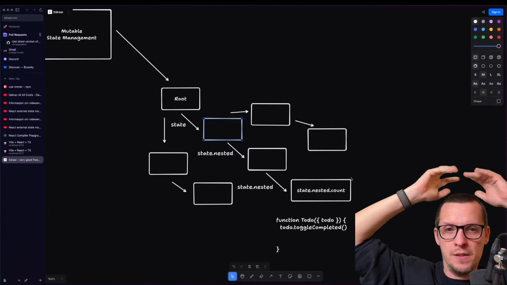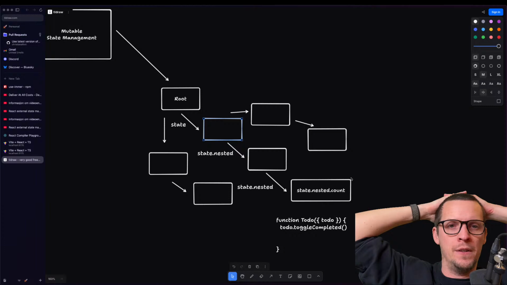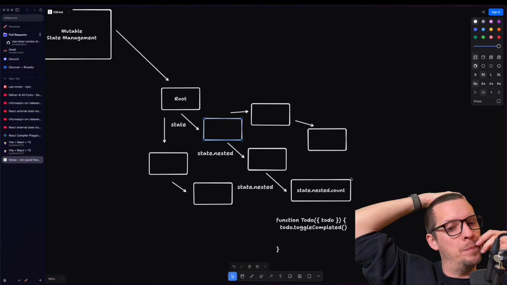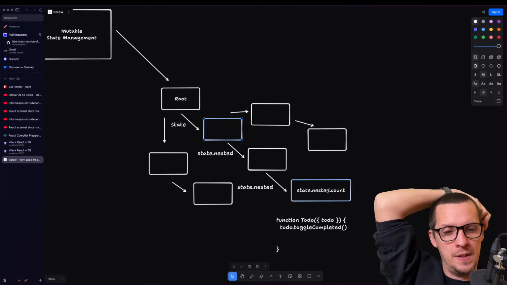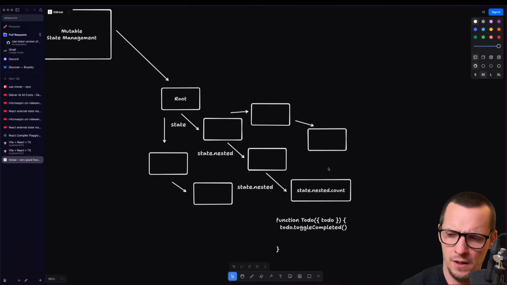But then when you change the input to create a new to-do, it would reconcile the list again, and then it will reconcile the toggled to-do again, just because the specific to-do object had changed its reference. But if that to-do was its own reactive thing, it would only change itself, and it wouldn't change reference on the array.